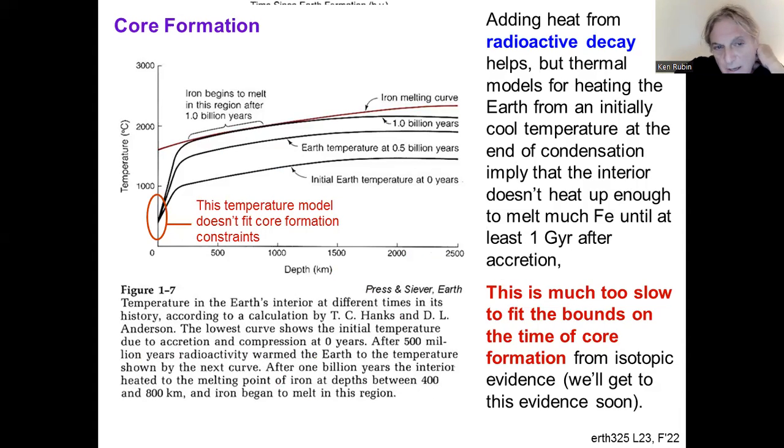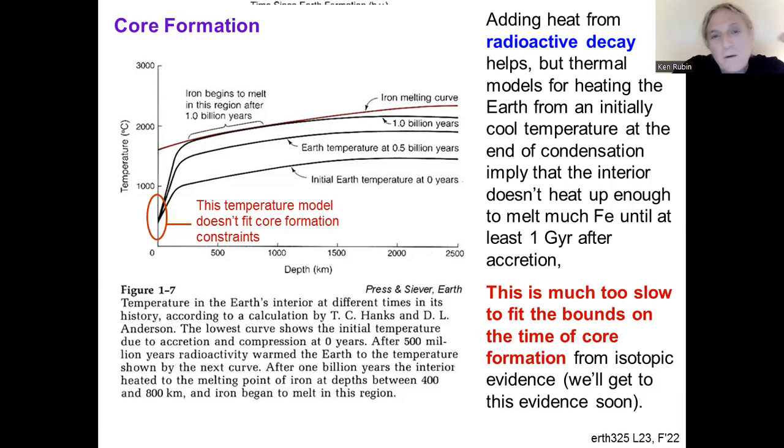Okay, this slide just describes a little bit more about what the temperature structure would be and its relationship to the iron melting curve as a function of the accretional energy that's built in. And the traditional idea about how accretion took place and the timescale of it is probably too slow to start making the core very early on in Earth's history. We're going to talk in a second about the timescale considerations about when we think the core formed, right? But this accretional model that's completely homogeneous and then builds up energy slowly would suggest that we wouldn't have enough heat present until about 1 billion years after Earth formed to make a core.